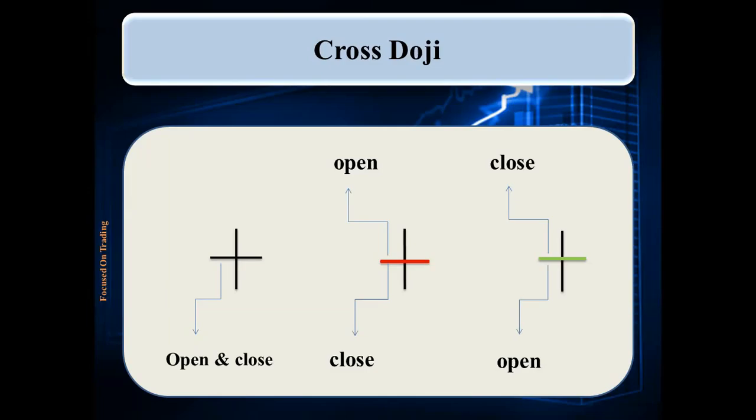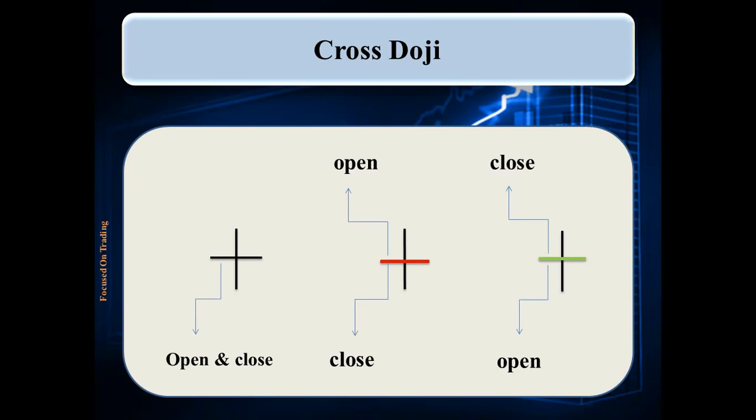The last doji candle is cross or natural doji, and sometimes called long-legged if it has 2 long wicks. Cross doji appears in a confused, consolidated or ranged market. Neither the buyers nor the sellers are on top. Both have equal power. The better thing in this kind of market is to stay away till the market makes its decision to go up or down.